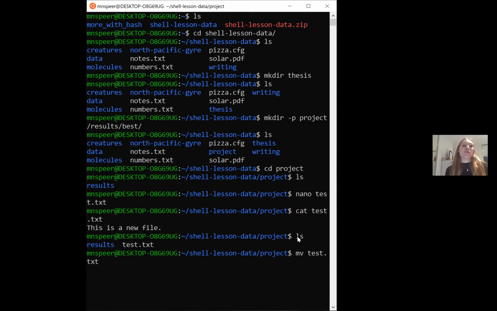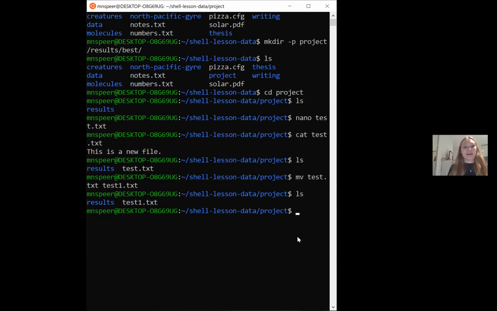And then let's say we want to rename the file to test1, so I would type test1.txt and enter. And then I would check ls, and we would see that we renamed the file, because the logic of Linux is that they moved test.txt to the new file called test1.txt. And that's how you can rename a file.